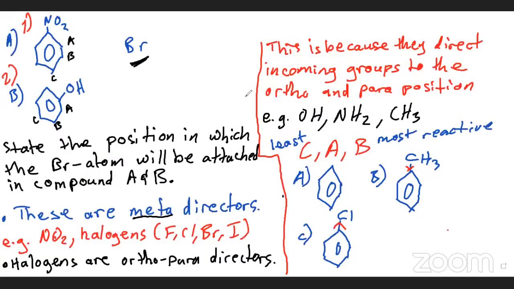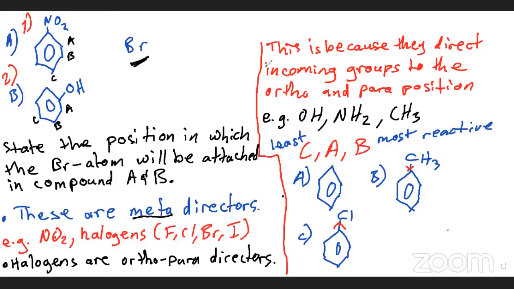Hold on. Here's a question. Just for clarity, for meta and ortho-para directing, it means that it's coming in, it's going to that position, right? Take number one. That is meta directing, right? That is correct. Yes, that just means that anything that's coming in is going to the meta position. I'm just trying to understand number two, because I got my answer incorrect. For number two, it just means that anything that's coming in is going to the ortho or para. Correct. So you can put it at the ortho, or if you want, you could put it at the para.